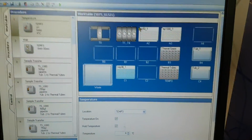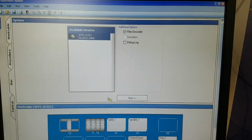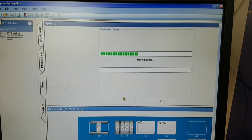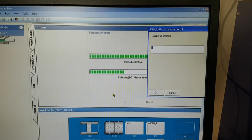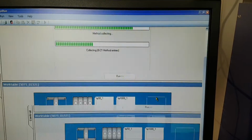You see that the deck setup is the same. And we're going to start the method. So it's asking us if we want to run. We do. It's loading the method. Asking for the number of samples. We've only got one.